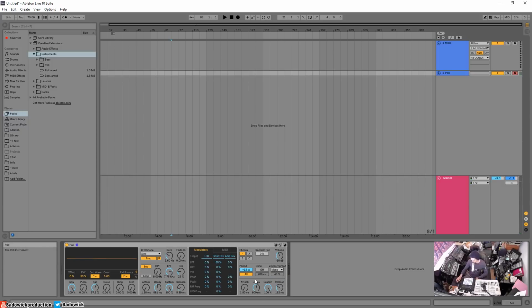And down here is the ADSR for the amplitude. We can just do some cool stuff. Get some chiptune stuff going on. Or, you know, get some pads.